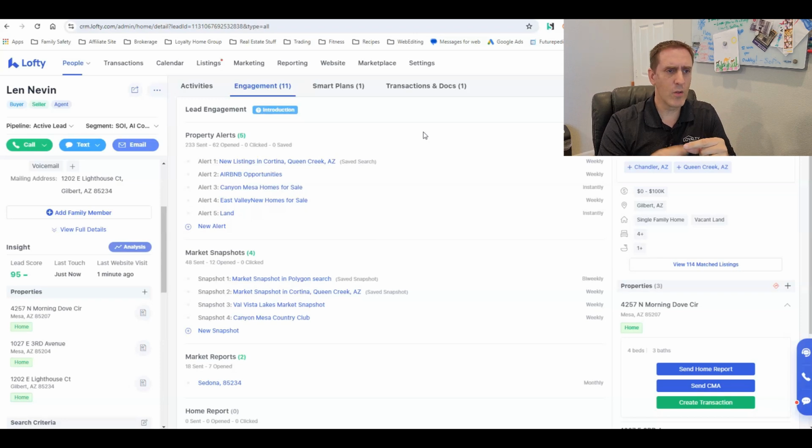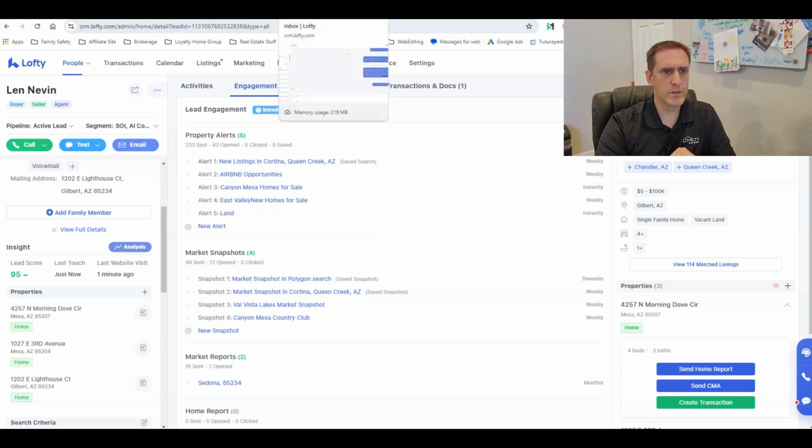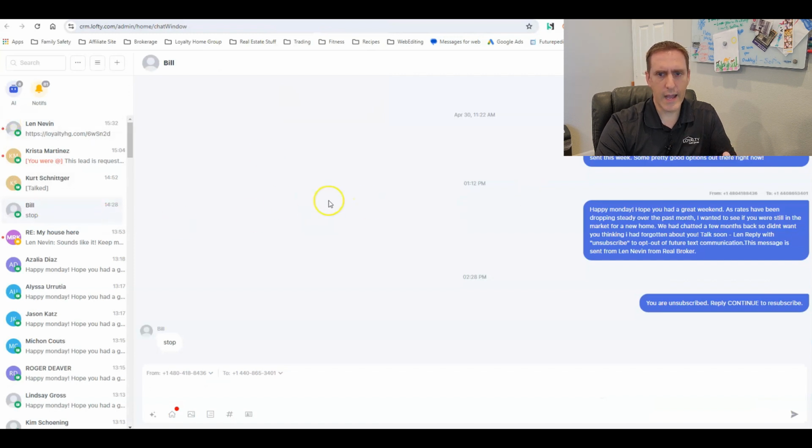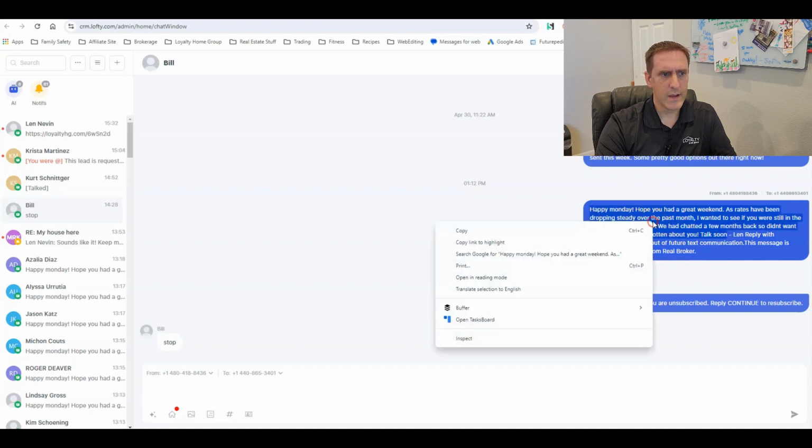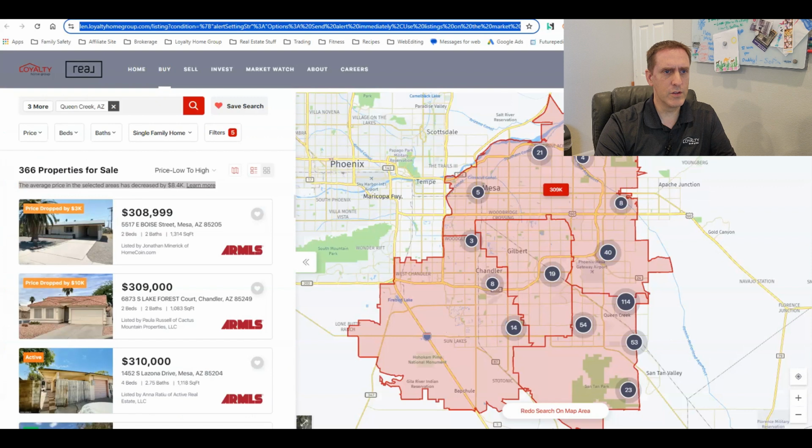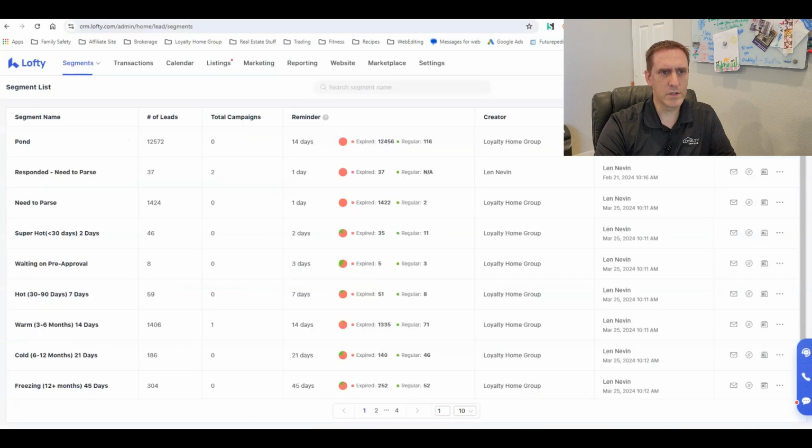So as you're doing your follow-ups, as you're going through and trying to send out these messages really quick, another thing that I'll do a lot of times is I'll just go over to the inbox. Like I sent out this message over and over again today. I copied the base part of the message, copy, paste, send. So that's just another thing you can do when you've got a message that works out pretty well.